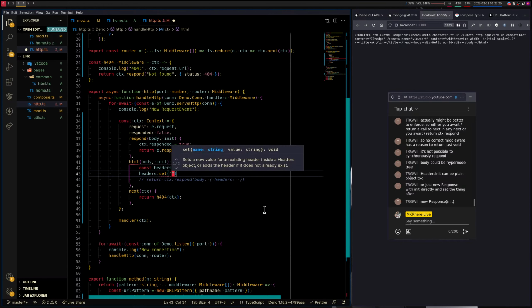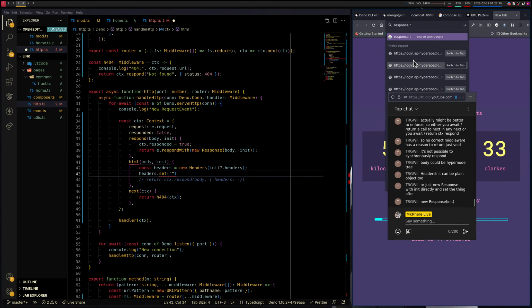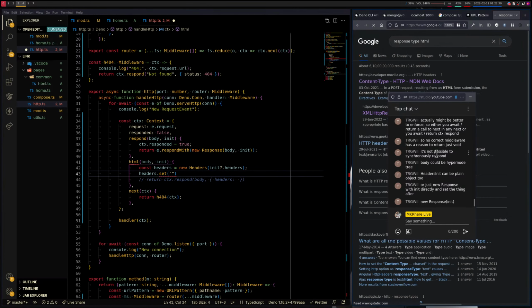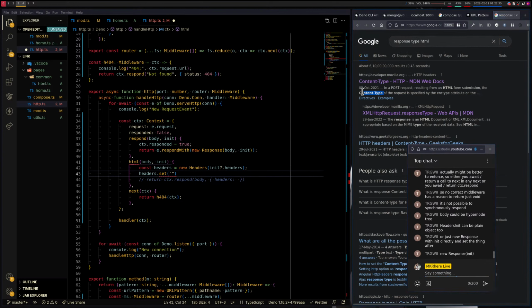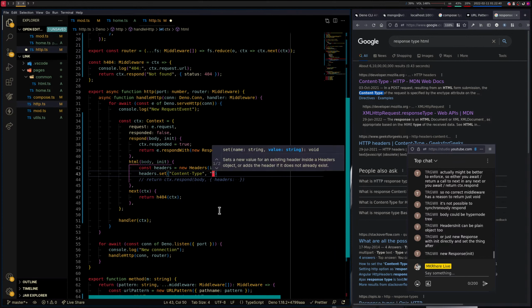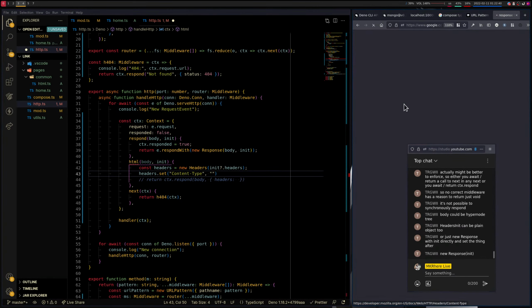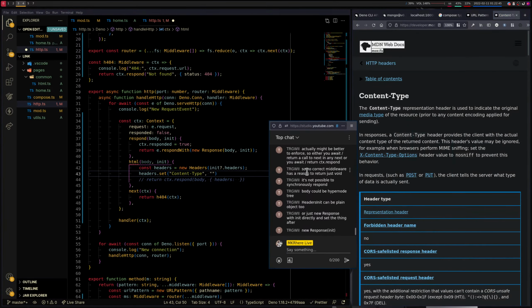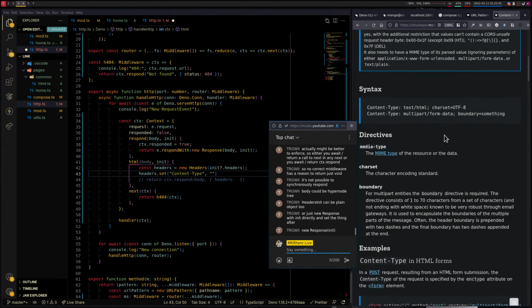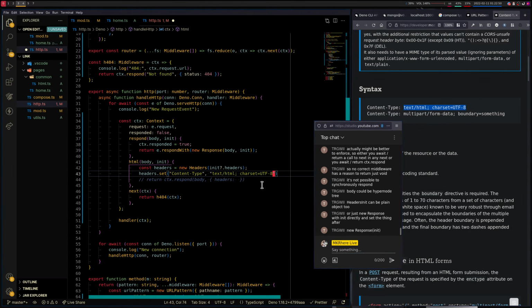Headers.set content type, that's the one we need. Content type, just do that.